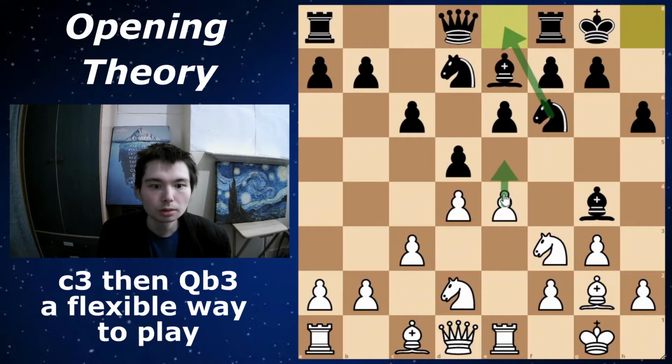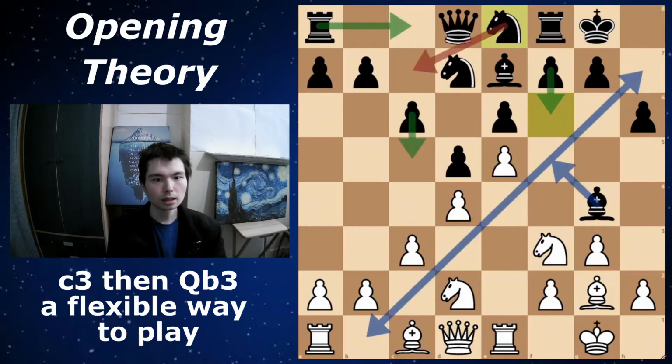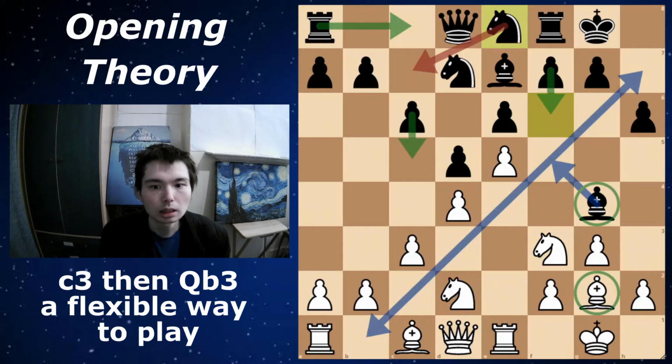Castle. Now if you go e5, knight e8, and we had this idea before. Lots of ways for black to actually get play. 2 pawn breaks, the bishop can come back. This bishop is better than this one. I don't really like white's position.